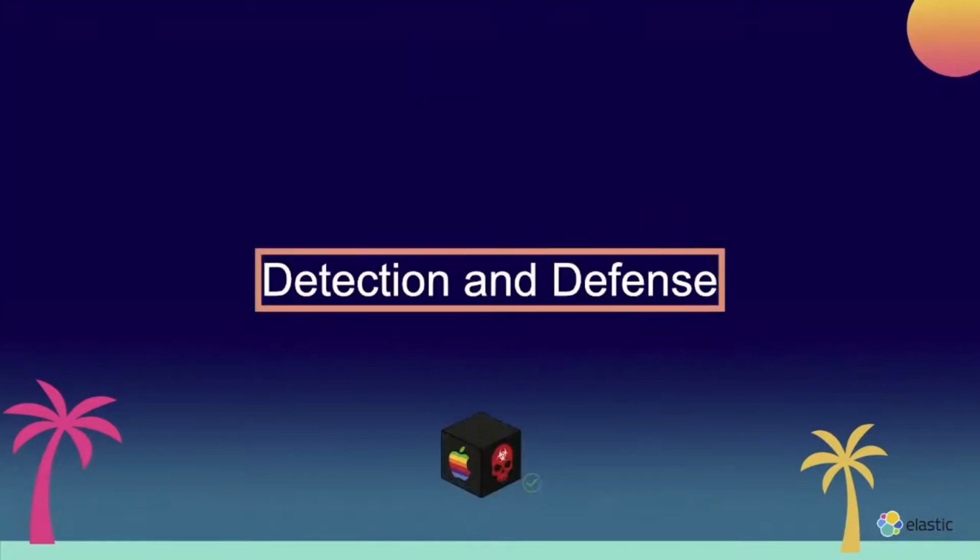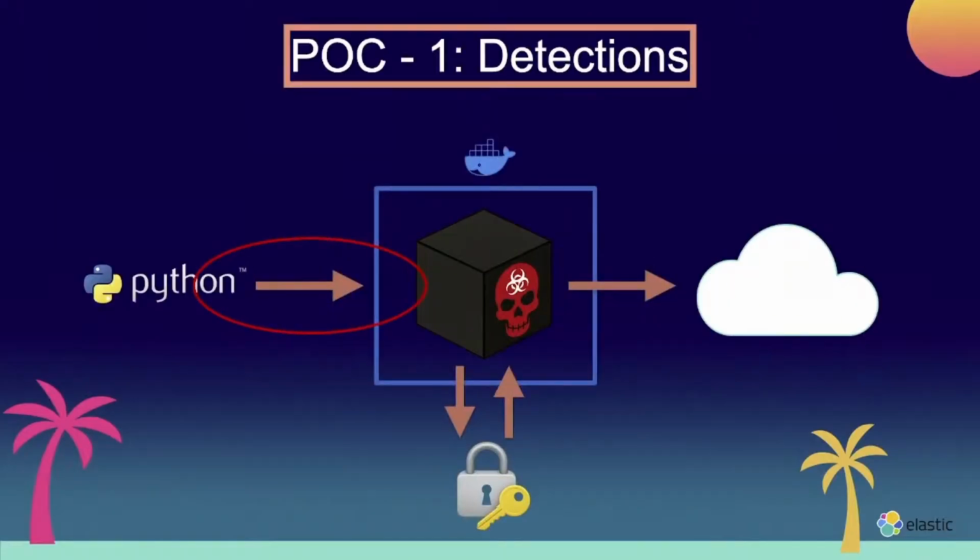So how can we defend against this? Can we detect it? What do we need to do? Let's look at some methods here. Let's tackle the first POC, see how we can defend against a threat actor abusing Docker to run their container payload. We'll focus on the modification of the Docker settings file and the abnormal execution of Docker itself here.